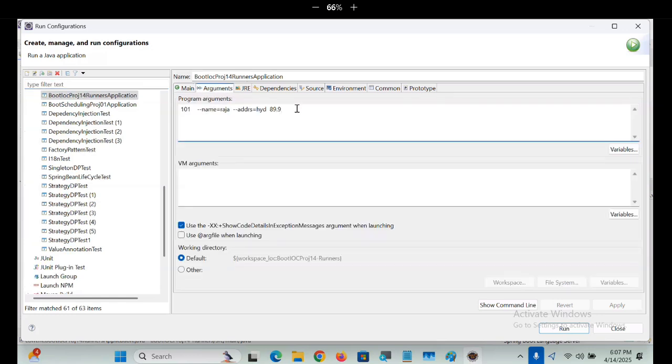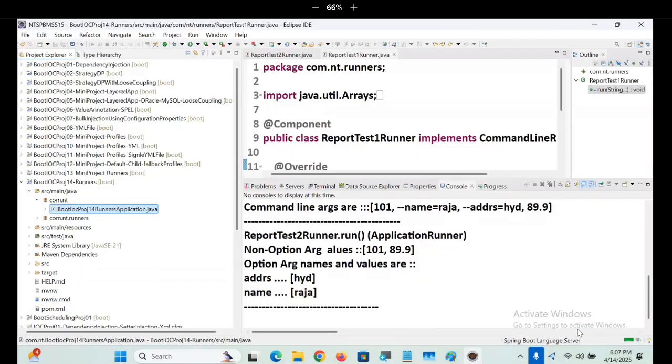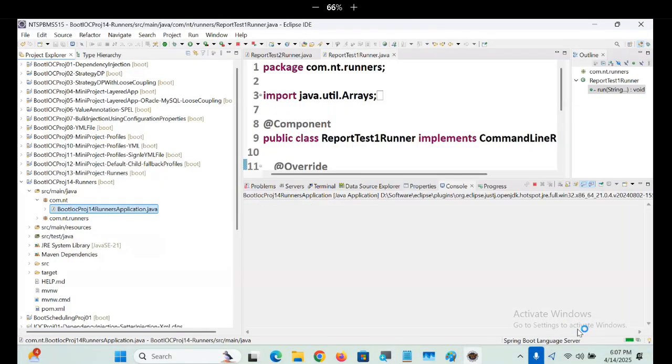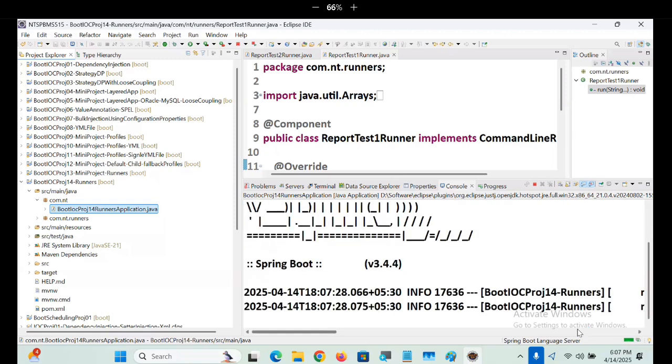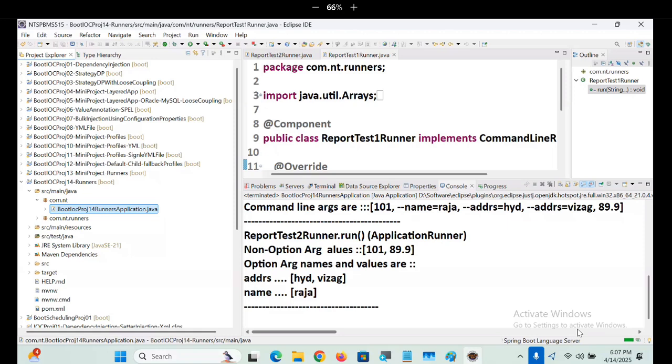Give one more address, hyphen address Vizag. Apply, run. Address is having two values now. That's the reason they have given this.